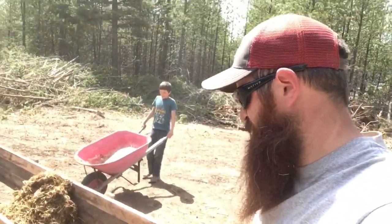Good job, Deegan. Getting farm strong. Do you want me to spread this out? Get probably like two more loads, because once you spread it out, it's gonna be really thin. Okay. And then whatever you don't have there, we're gonna have to fill with dirt to about the top of that second board or so. And then above that we'll do good soil. So while Deegan fills that up, we're gonna head out to the apiary really quick and show you what the bees have got going on.